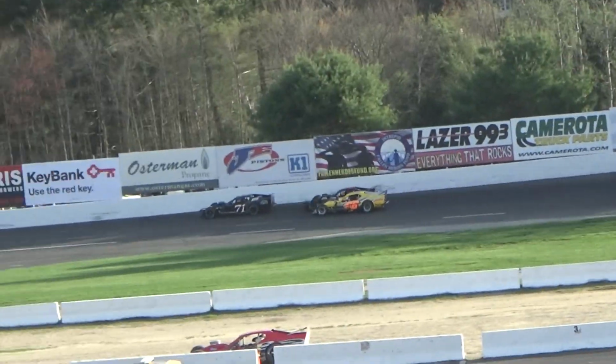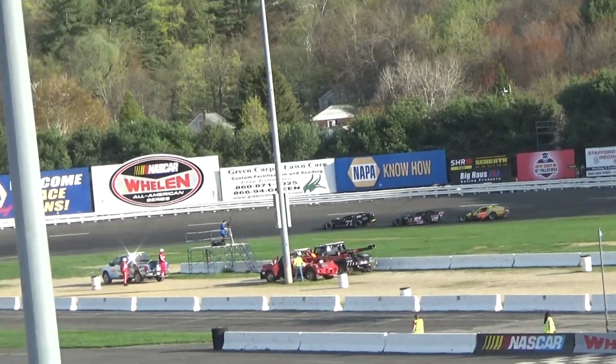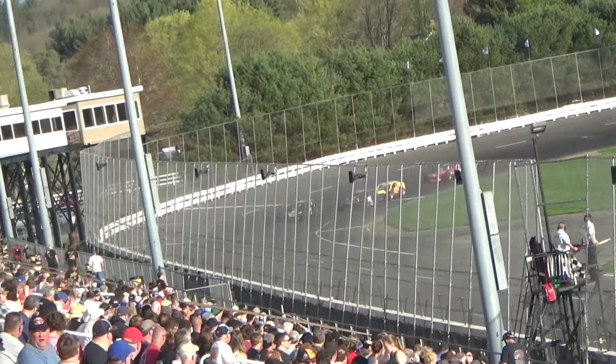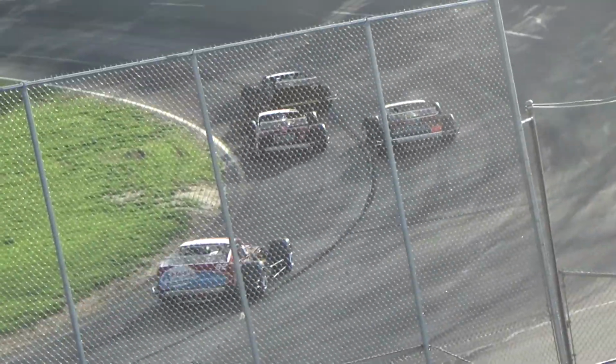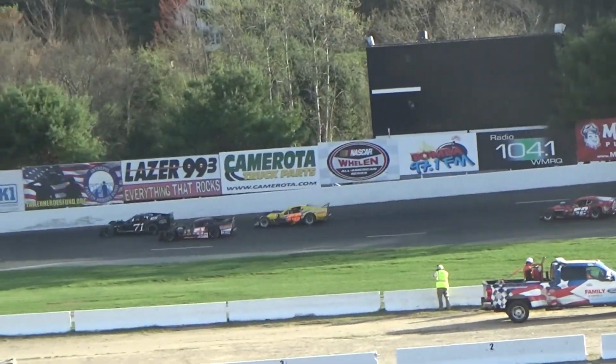Yeah, Eric Byrne, he's all over him in that number 66 car. But here comes DJ Burnham. He's on the outside. He's going to get by Byrne in that 66 ride. Burnham sees some daylight to the inside now. Pickens still trying to hold on as he continues to set the pace. This last chance event to move to the main event.